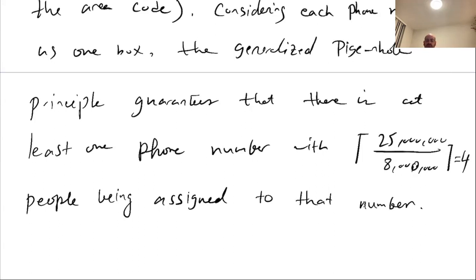But if I assign 4 different area codes, then each of these 4 people can be assigned to, let's say, area code number 1, 2, 3, 4, and the phone number is the same. So the first person can be assigned to area code number 1 with that phone number, person number 2, area code number 2 with the same phone number, and so on. So then I will have different phone numbers for these 4 people, because I'm assigning different area codes for these 4 people.